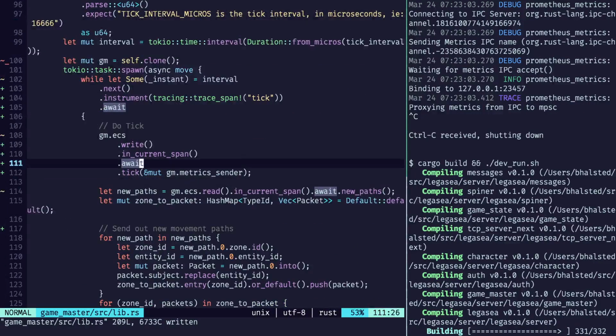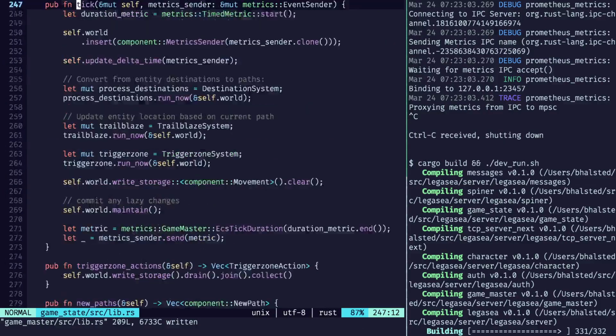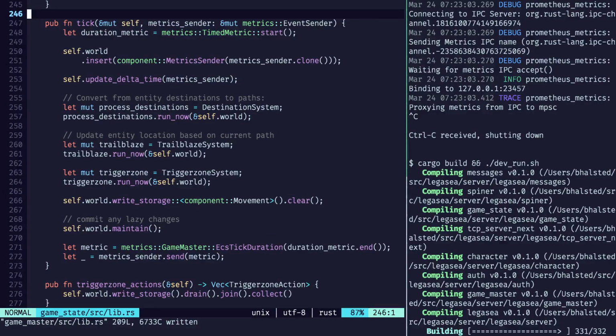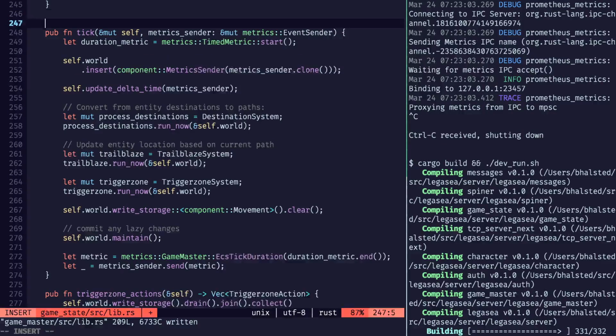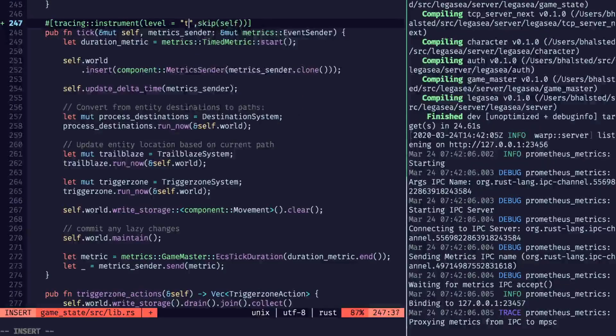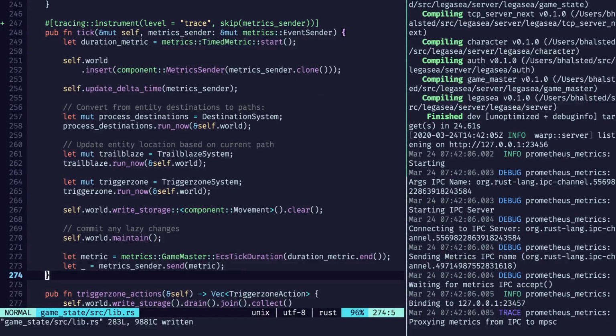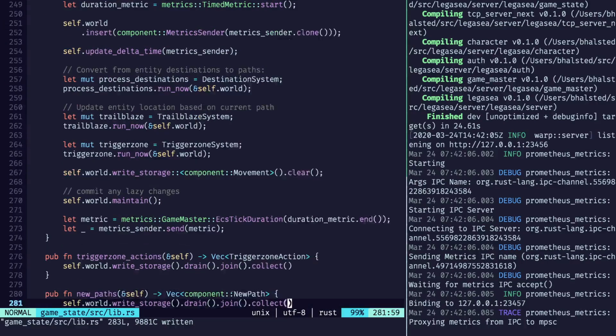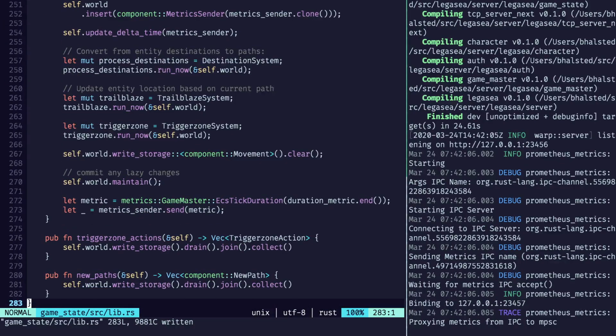Now if we go into the tick here, I don't really have a span here. That is really nice to have there. You can see how long that's taking.